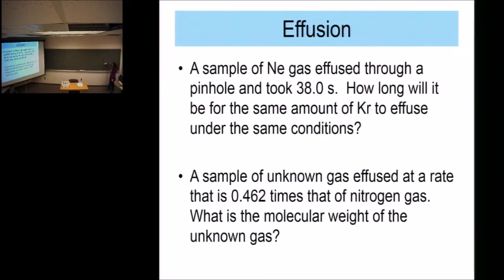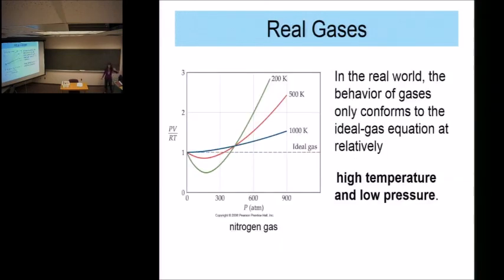Now, be careful about how you rearrange that. Some of you are not saying 28 divided by 0.462. You're switching this around, so be careful how you rearrange your variables. Step it out one step at a time. Okay? All right, so that's how you would solve that problem. And the answer to that is 131 grams per mole. Okay, so that's how we solve that one. All right, that's working with Graham's law. Are you going to practice all three of those kinds of problems? Yes, of course you are.